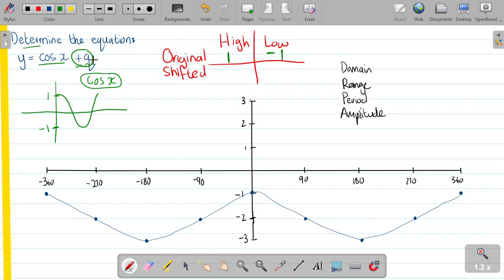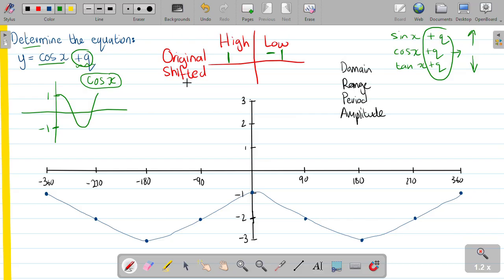We know by now that if we have sine of x plus Q, cos of x plus Q, and tan of x plus Q, whatever this value is here will tell you if the graph is shifted upwards or downwards vertically. So it's shifting upwards and downwards. That's the significance of plus Q after your sine, cos, and tan.